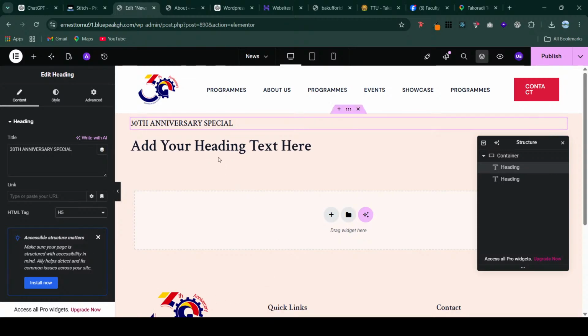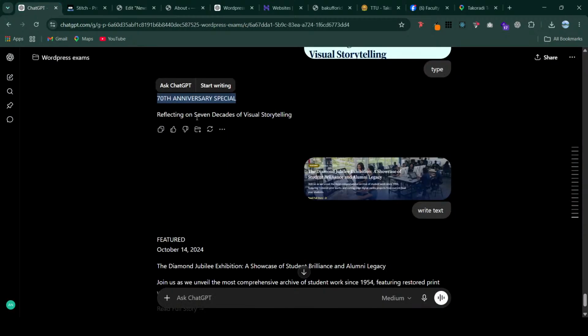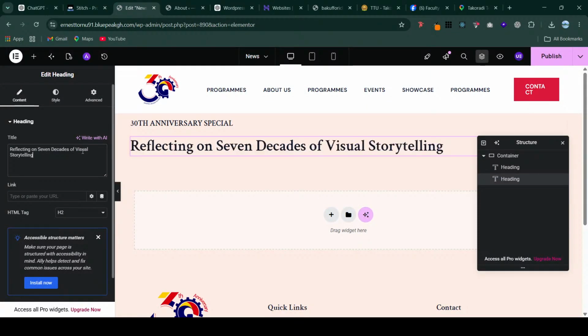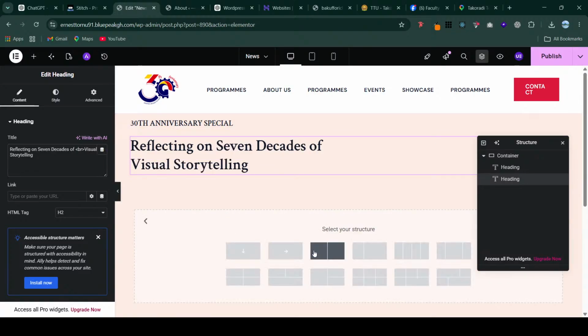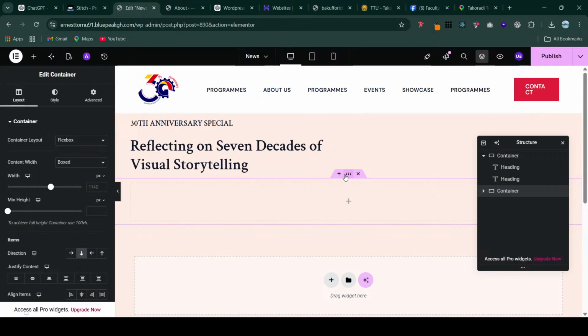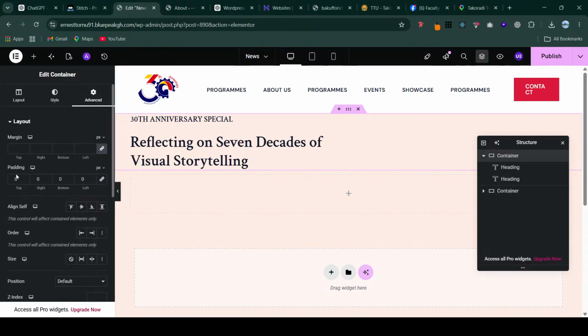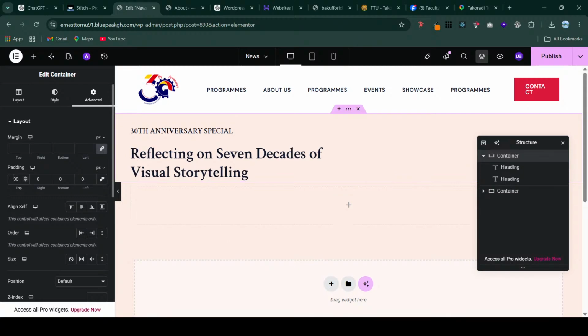I'm going to build with speed a little bit since I'm starting over. I'm going to paste my text here. I'm going to insert my HTML code here to break this line. I'm going to add my container. I'm going to give padding here, padding top and bottom. So padding top will be 20, yeah, 30 is fine, and this will be 40.